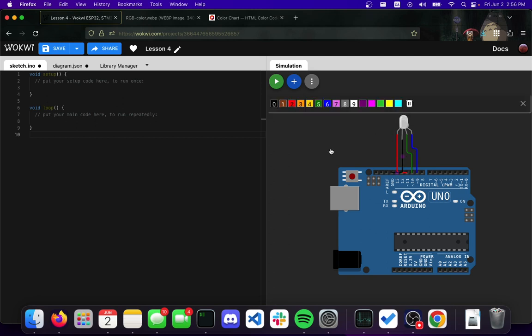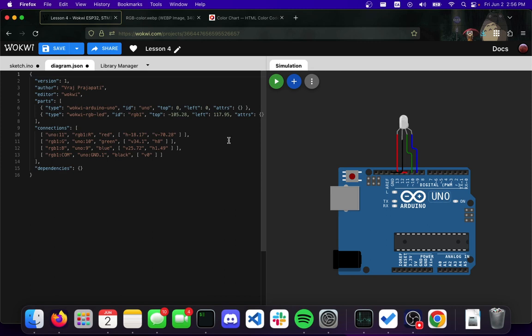Now, the walkthrough simulator that we're using is a little bit weird because their RGB LEDs are pre-configured to get this common pin as positive. But in most real-life situations, these RGB LEDs that you get will have the common signal as a ground. So we're going to do a little bit of inner workings, and we're going to change this to match what we want.